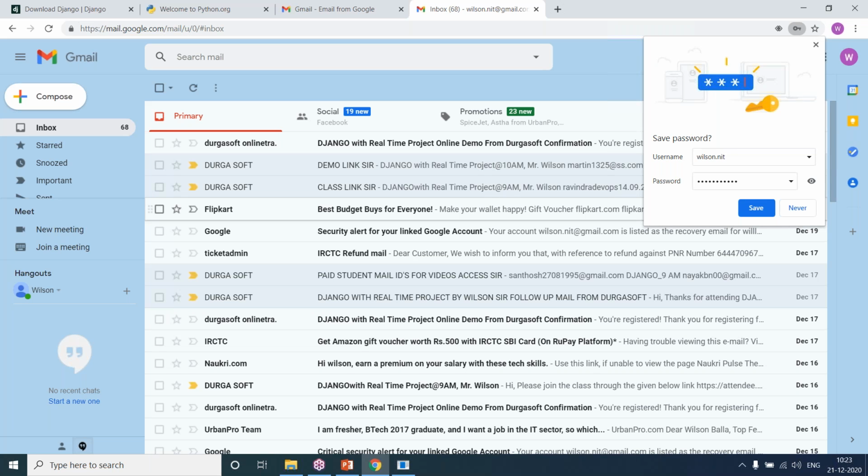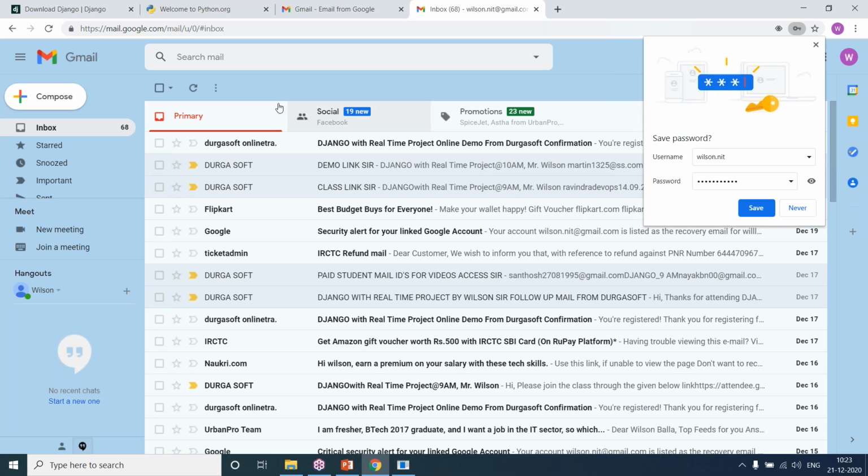Single page application means we can do everything in one location. No need to jump from one website or web page to another, or move from one page to another page in the website. All our work can be done in a single page. Here you can see on the left side the quick launch bar for quick navigation, and here you can see compose, then searching for mails.